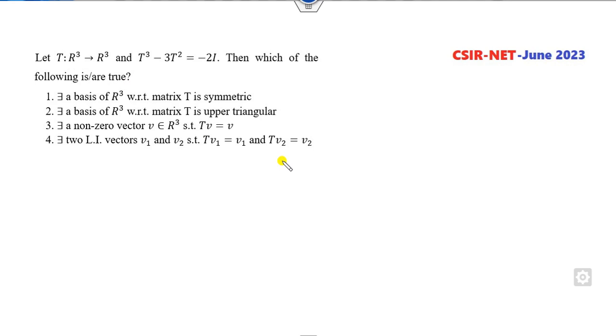Okay, look at this another one. If T is a map from R cube to R cube such that the characteristic polynomial is given to you. But remember, whatever the matrix is, it is not given to you. The matrix can be anything which satisfies this property. So if I find the eigenvalues from here, plugging in 1, the value is 0. So clearly 1 is satisfied.